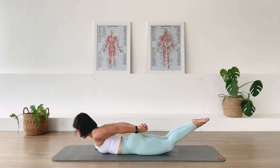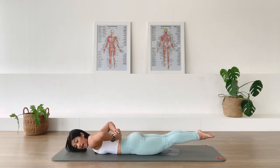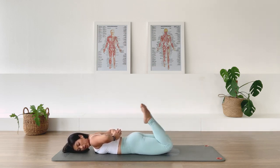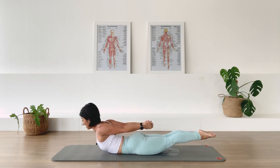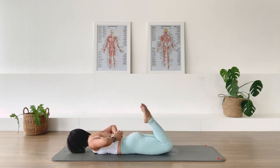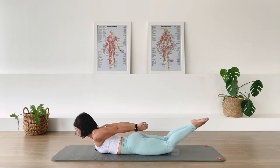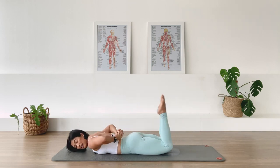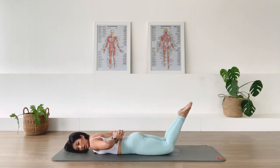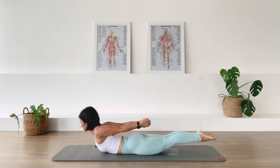Inhale, extend the arms, extend the legs, lift the spine, head over to the other side. And we go, kicking one, two, three. Inhale, reach, reach, and lift. And one, two, three. The good thing with the arm weight is it helps you to lift up a little higher because it's weighted backward. And again, lift, two, three. So you find yourself to have more range in extension.